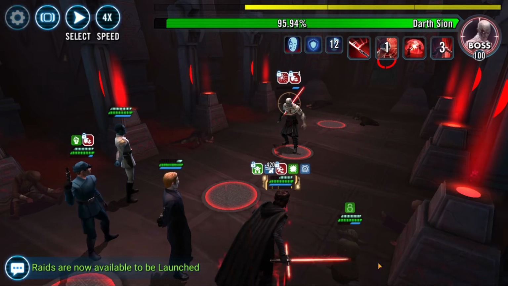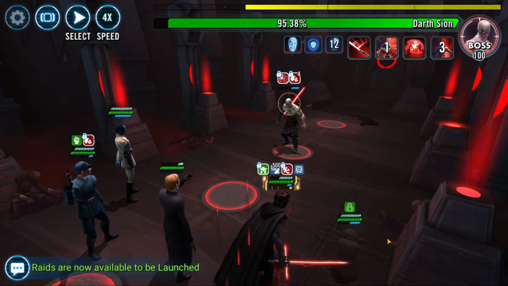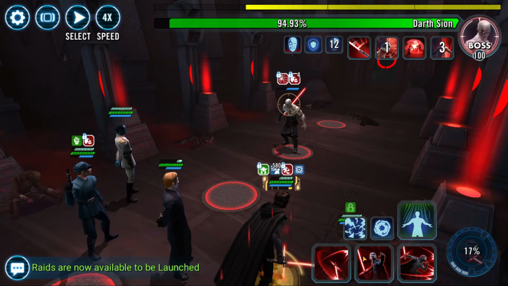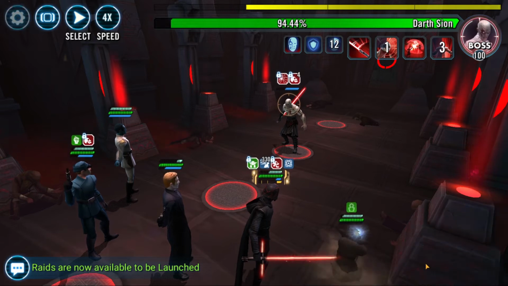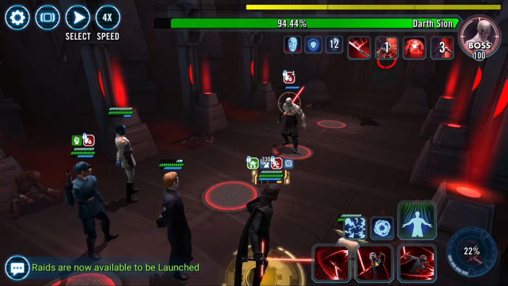There's 1. Brings us up to 500 stacks under ultimate. Pass it back to Supreme Leader Kylo Ren. Do another one. And one last one under ultimate there. We're at 330 regular. Back to Supreme Leader Kylo Ren. Do another one.